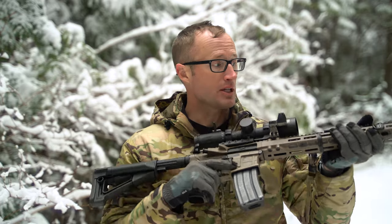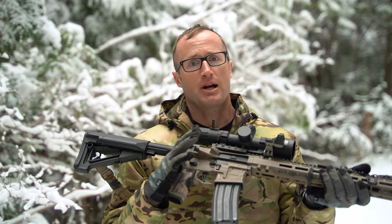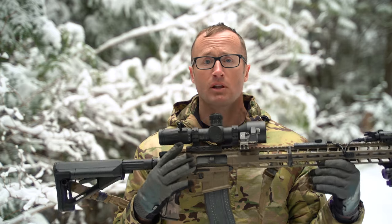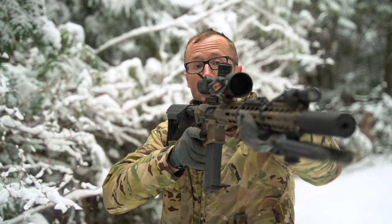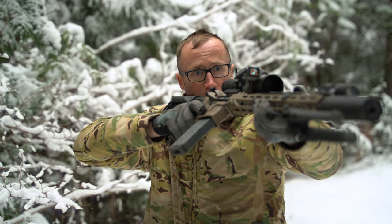When it comes to the purpose of this mount, it basically gives you two different aiming options depending on your optic selection. For example, on here I have this EOTech Voodoo 5x25, and if you're going to make shots up close, that's not the ideal solution — even on five power, even illuminated, it's not that quick or practical. This offset mount lends itself to that situation. Even with a low power variable cranked up for target ID or engaging targets at distance, this allows you a really quick, easy way to engage targets up close — you simply cant the weapon and the RMR comes right into your field of view.